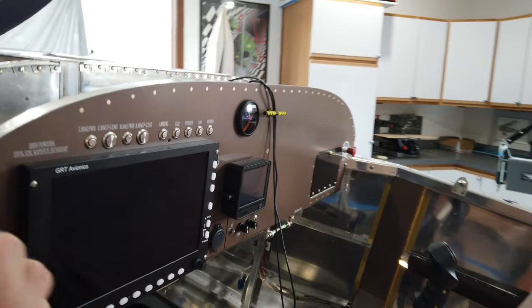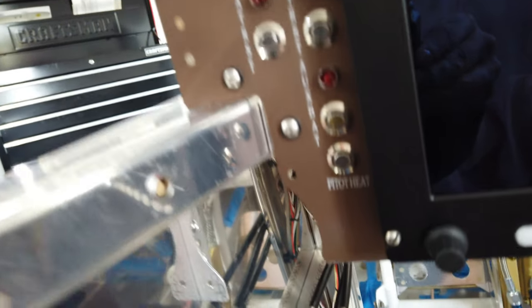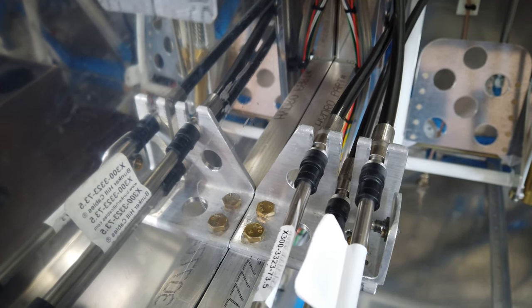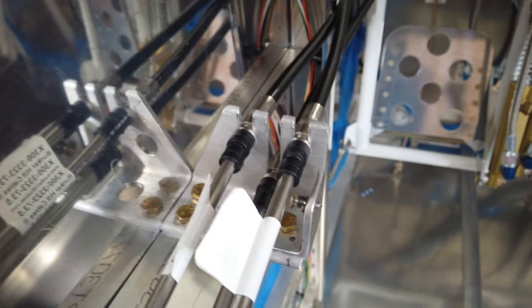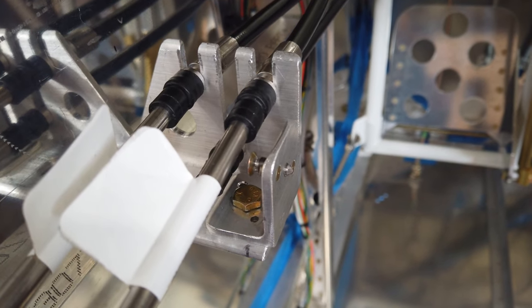I've also been working on this end of the quadrant. I now have the bracket bolted in place. You can see the two bolts there that attach it to the side of the fuselage. Actually, it ties it to the fuselage stringer. And then on this end here, I've got my 90-degree bracket.